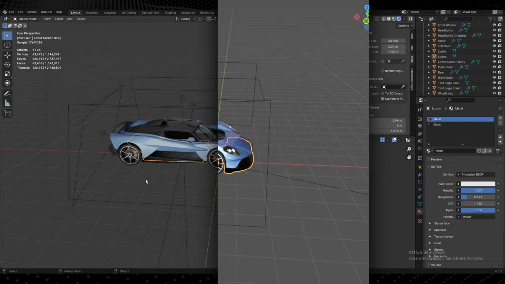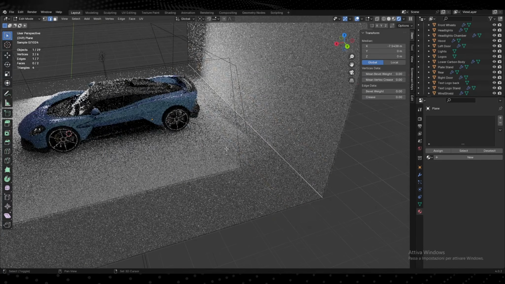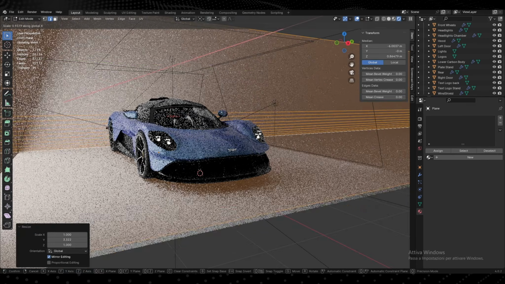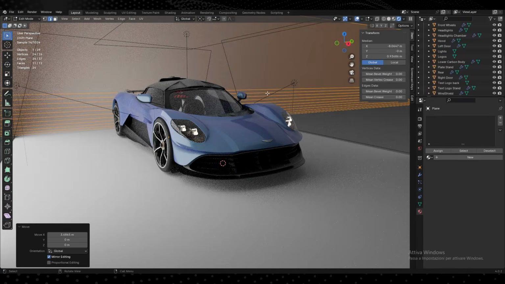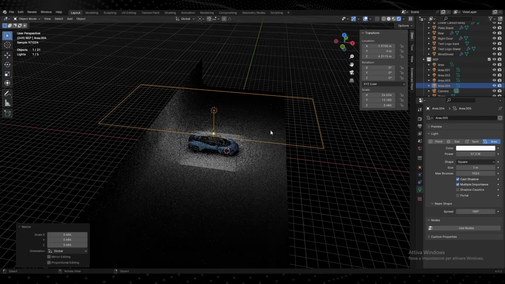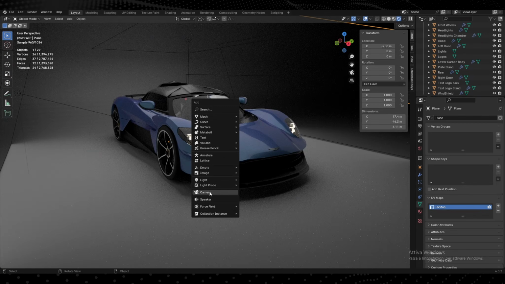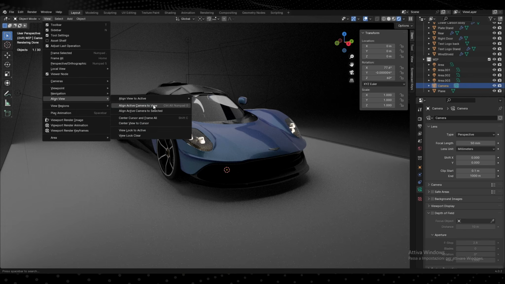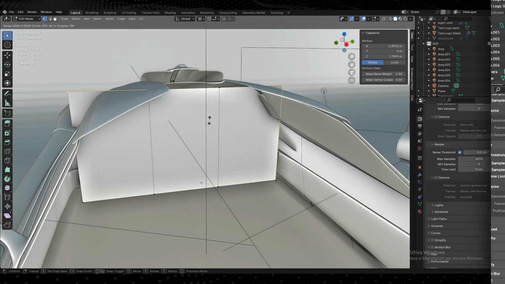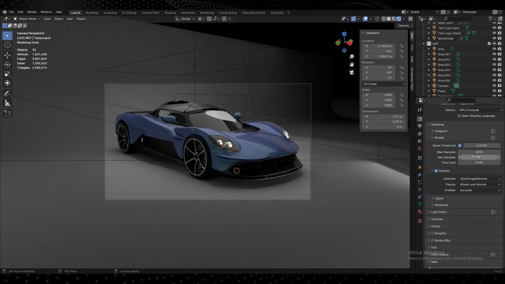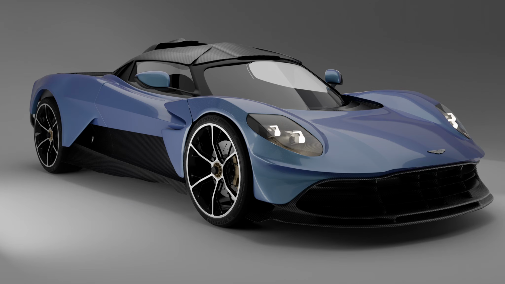I set up a simple plane underneath our car, extruded a wall behind it, and made a bevel to create a curve. Then I extended it to fit my view, moved the lights a little bit to get a better effect, and disabled the default light here in the World tab, then added a big light on top of the scene and created a camera. I aligned it with my view here in the View tab, then Align View and Align Active Camera to View. Finally, I added another plane inside the car so that the rear lights would not be visible from the front, set my rendering samples to 4096 with no denoiser, and here is the final render.